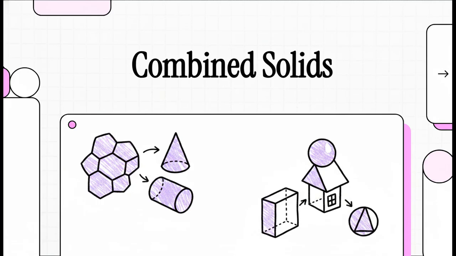Okay, let's dive into this explainer and honestly completely shift how we look at complex, intimidating geometry problems. Because if you've ever looked at a bizarrely shaped object and thought, there is absolutely no mathematical formula for that, well, you're exactly in the right place. Today, we're taking a real masterclass in deconstruction. We're specifically looking at how we calculate the surface areas and volumes of combined solids. Basically, we're going to take things that look totally impossible to measure and break them down into simple, manageable pieces.